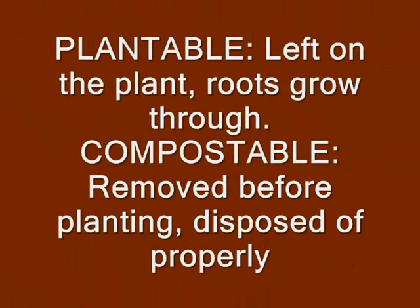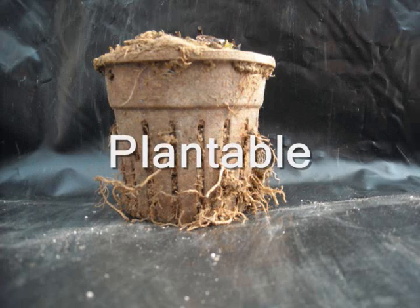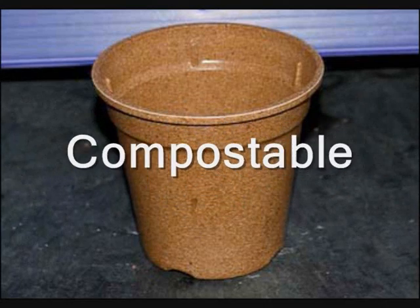Biopots can be either plantable or compostable. Plantable biopots are designed to be left intact on the root ball and allow the roots to grow through the container walls. Compostable biopots are designed to be removed before planting.